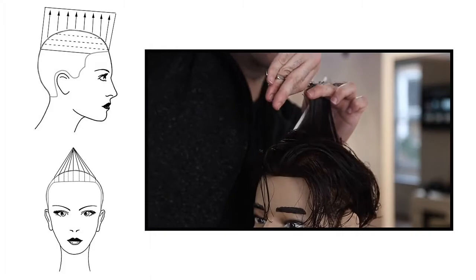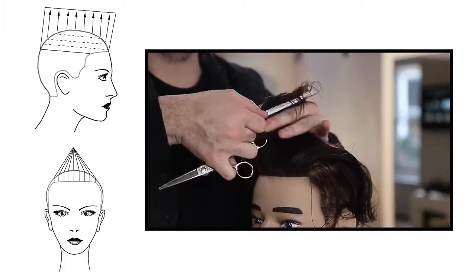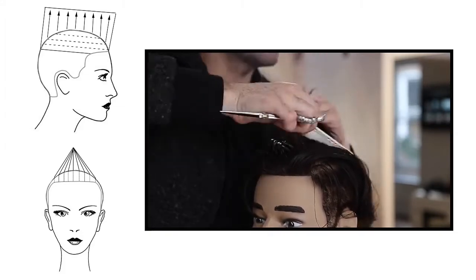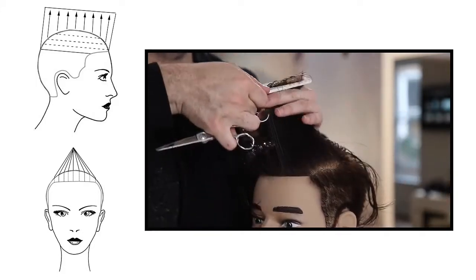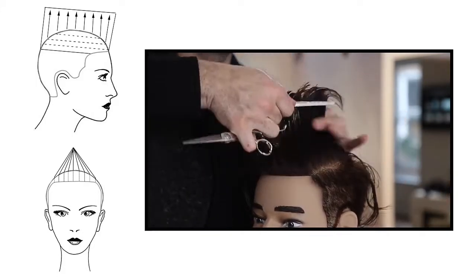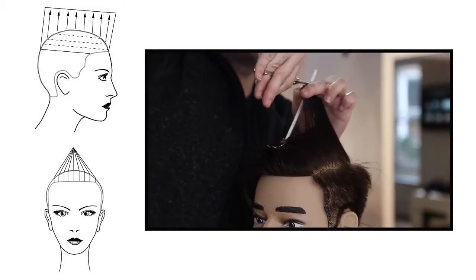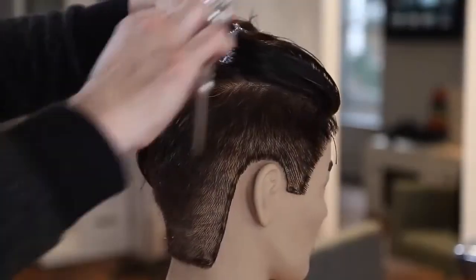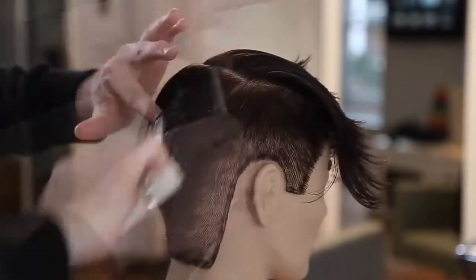The difference between this cut and a lot of other cuts, like a faux hawk or whatever, is that I am keeping that disconnection. I'm not connecting around the parietal ridge. So everything comes to the center, pushes extra weight off to the sides, which allows the guy to flip it one way or the other, so it gives a lot of versatility to the haircut. So we work that line all the way into the back, which gives me a long disconnection in the back. You can choose to keep it. Some guys do. I like to cut it off.